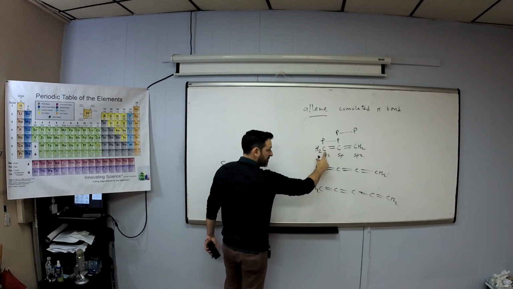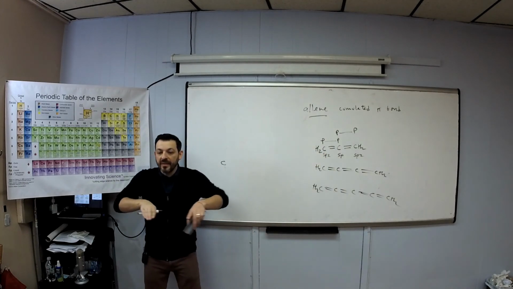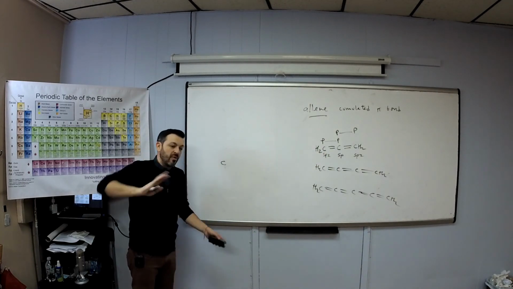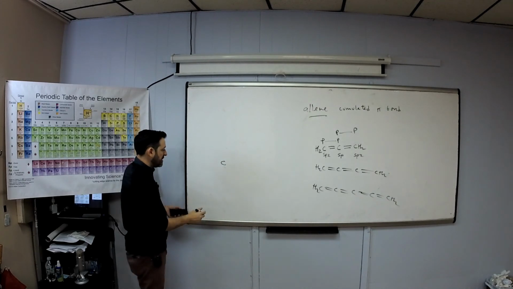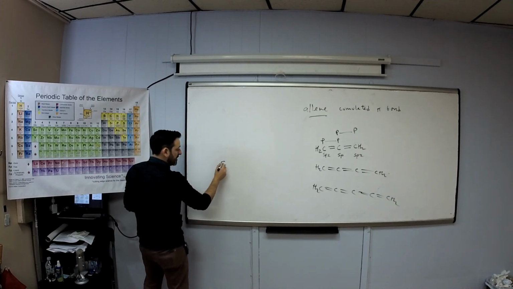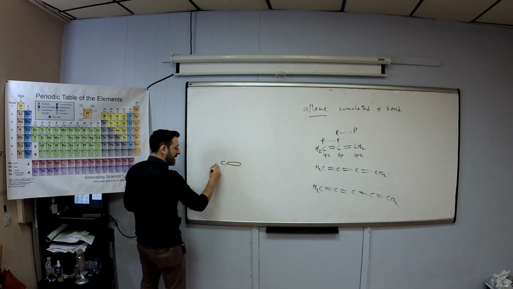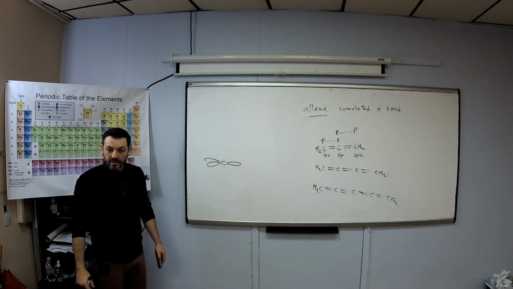I'm going to start with this carbon. This carbon has sp2 orbitals. I could draw that in the plane of the floor. I could draw that in the plane of the board. I could do all that, right? For no reason at all, I'm going to decide to draw it in the plane of the floor. So here's an orbital to the right. Here's one coming out of the board. Here's one going into the board.